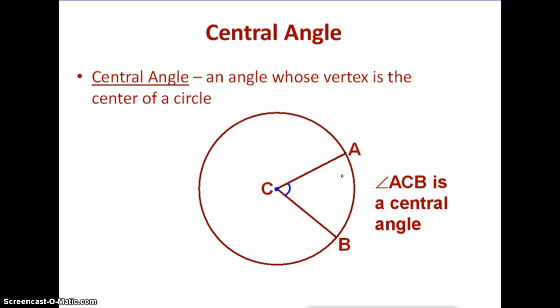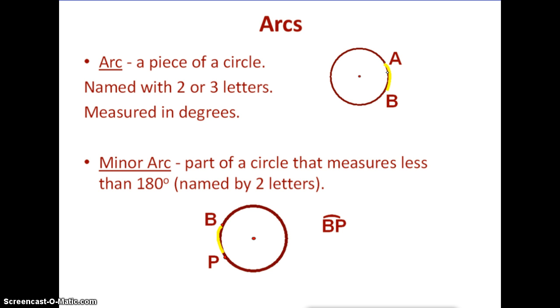Now, if you were to take a look at this angle, it cuts the circle into two pieces. It cuts it into this piece right here and the big piece all the way around. So I'm not going to do a great job at this, but you'll see what I mean. So there's a smaller piece and a bigger piece. And we call those arcs. So anytime you have a piece of a circle, think of this as a pizza. You take a slice of pizza out and eat everything but the crust. The crust you hold in your hand would be an arc of the pizza that you have.